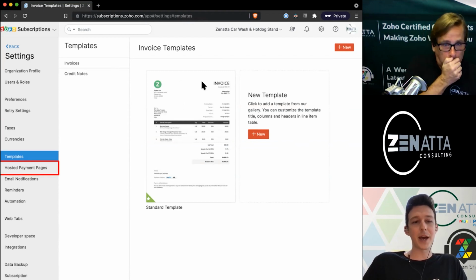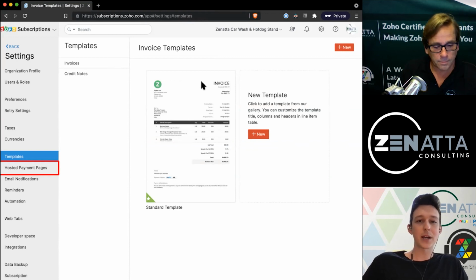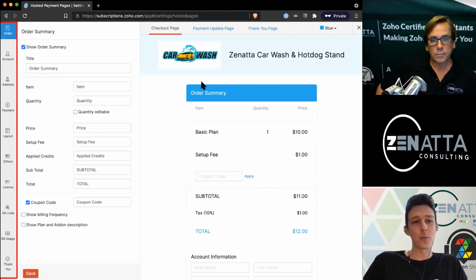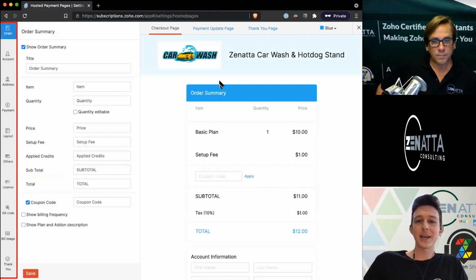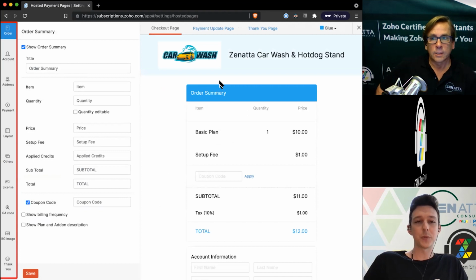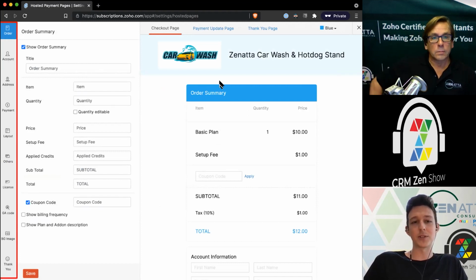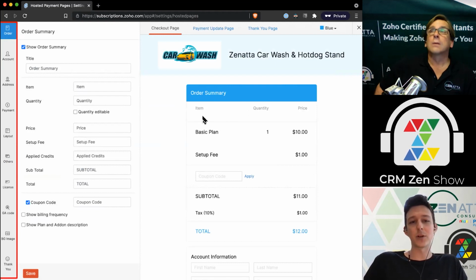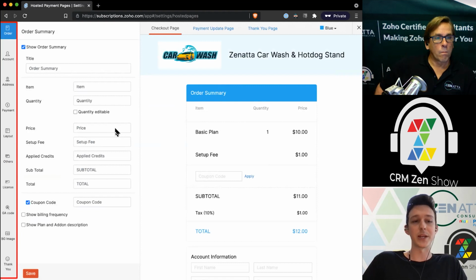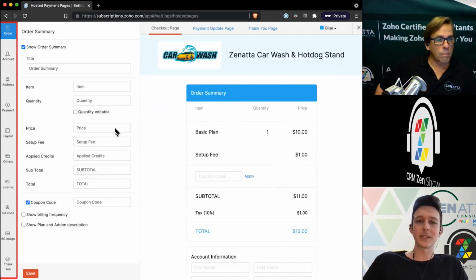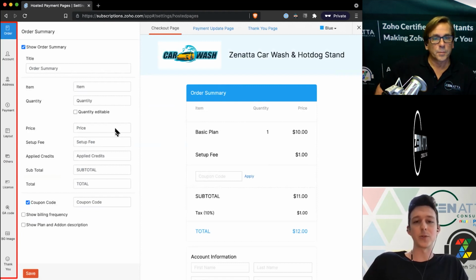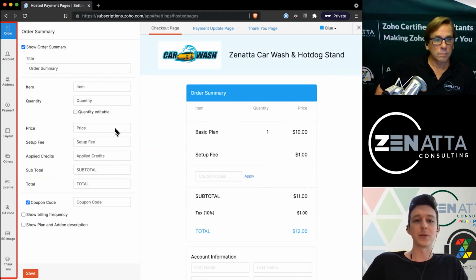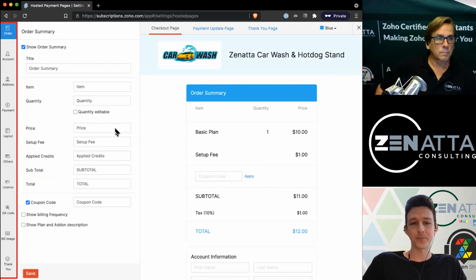Our next section here, I'm highlighting on the left with the red box on this page, because once you click hosted payment pages, it's actually going to open you up into a full screen. This is where you can go in and customize what the actual page looks like when someone is going to pay. This is all pretty basic information. If you wanted to change the names of columns, if you wanted to require certain fields, you can go through here and do that. Over on the left-hand side are all the various sections that you might want to customize. But really, this is just working with a pretty basic little form where you're going to add or remove fields and decide what should be mandatory.